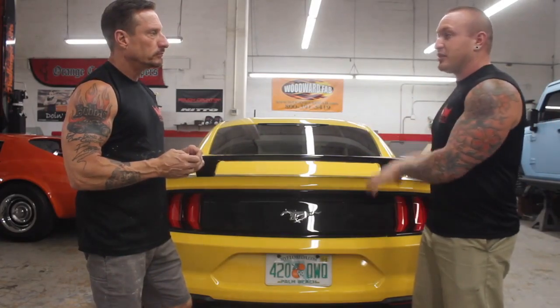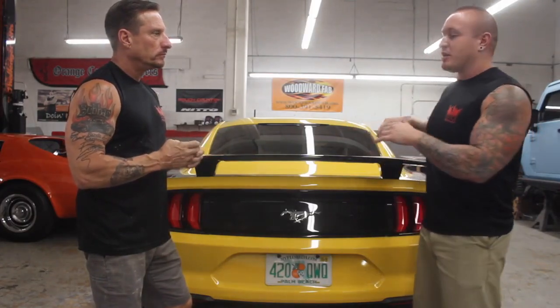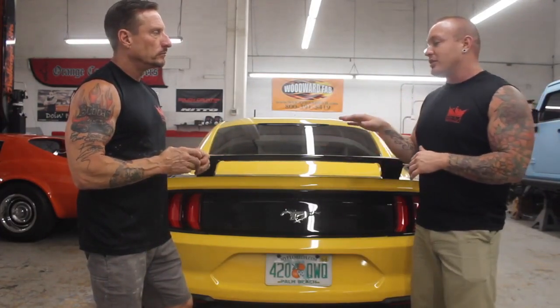The wiring was an absolute cluster. What the instructions said versus what the car has are two totally different things — not even on the same page. If you're out there doing this as a do-it-yourselfer, it is very complex when it comes to trusting what you're reading versus what you're working with on the car. It did not match. Maybe the instructions were printed before the newness of this car. This fitment is from 2015 onward on S550 Mustangs, but the wiring code did not line up with anything in the trunk to work with the factory sequential tail lights. We had to bring in a fourth module to get that sorted, but it is installed — running lights, brake lights, everything works exactly like it should and it looks like a champ.